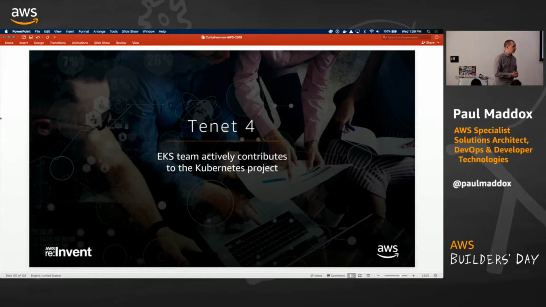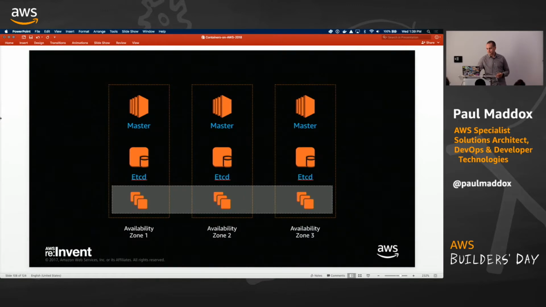The fourth one is the reason we joined the Cloud Native Computing Foundation, the CNCF: we want to be able to actively contribute back to Kubernetes and to the wider CNCF projects. CNCF has, I don't know, 14 or so main open source projects that it supports today, things like Linkerd, things like Containerd. These are areas that we will also be investing time and Amazon engineering effort into feeding back to open source.